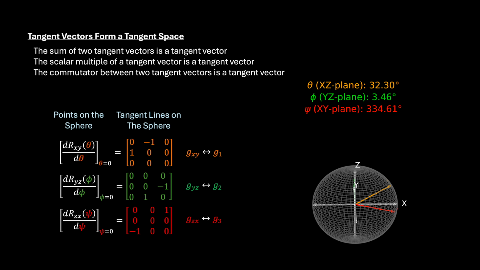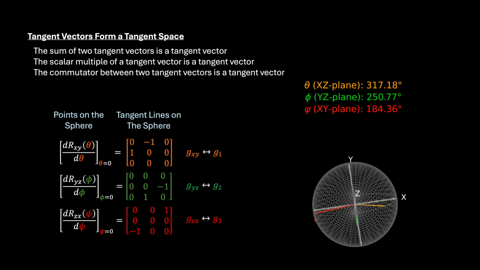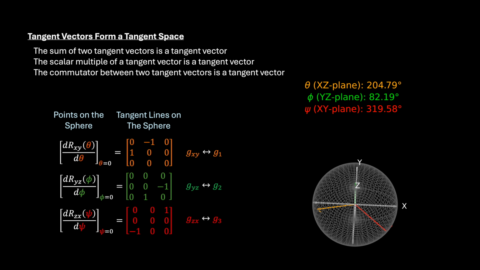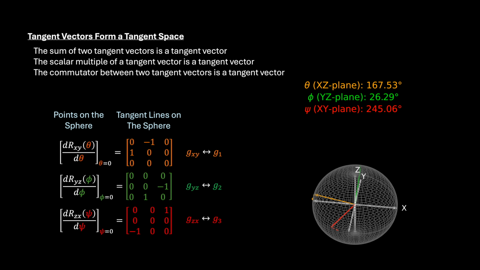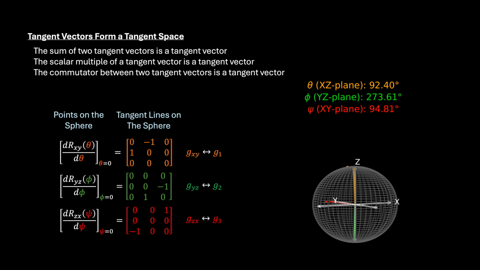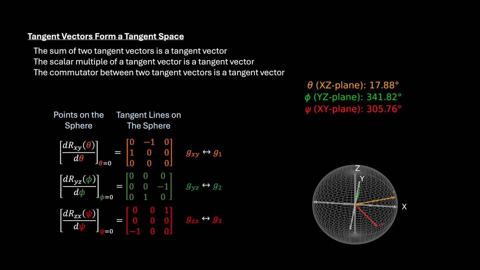Recall that these angles represent the angles by which Lorentz transformations occur. So, in essence, this sphere represents all the rotations that occur during Lorentz transformations. This is not to be confused with the Poincare or the Bloch sphere, which again are spheres that represent polarization and spin states of particles.